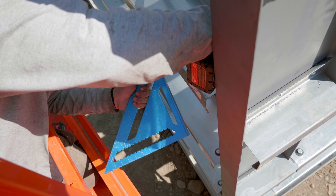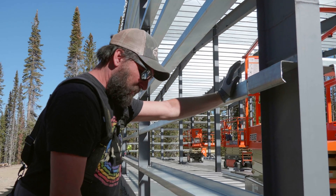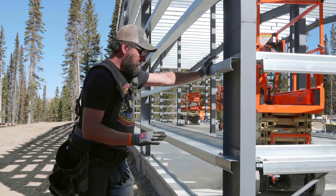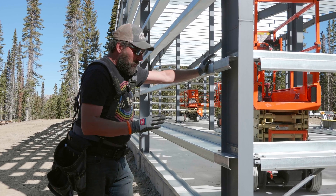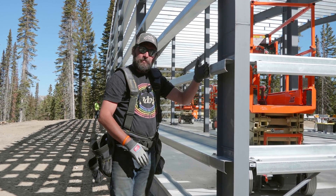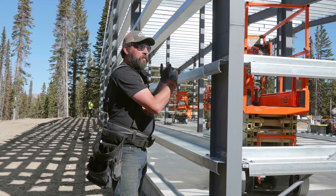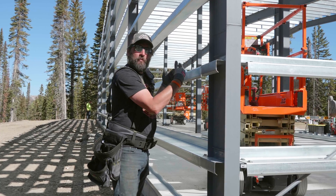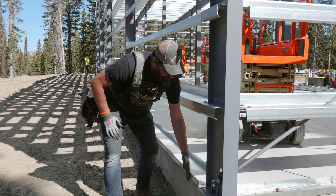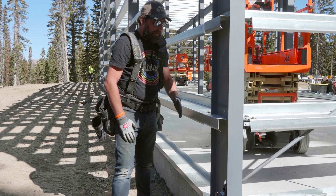They're going to make sure the girts are in line with the steel line. I want to talk about steel line — I've threatened to do this in a lot of videos and hit on it briefly a couple of times. When we talk about steel line and when you see it in your drawings, what we're talking about is the edge of steel. Not the end of the panel, not the bolts — basically where the panel is going to meet the girt system, right in line with the edge of the concrete. All the way up, that is steel line.